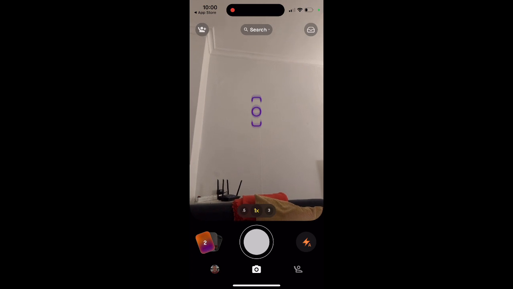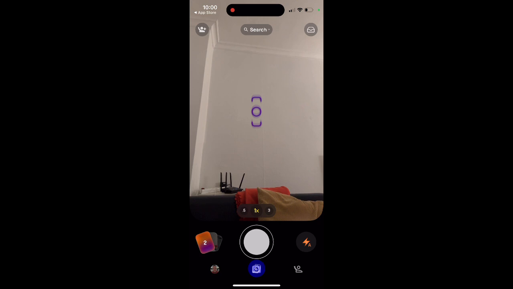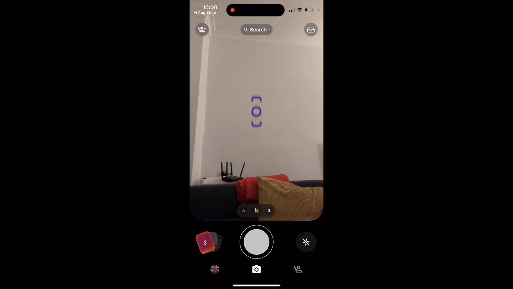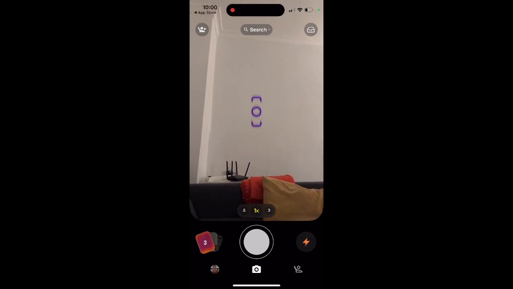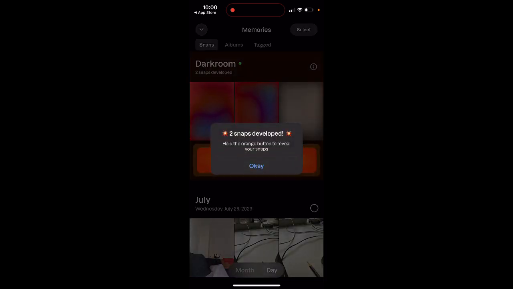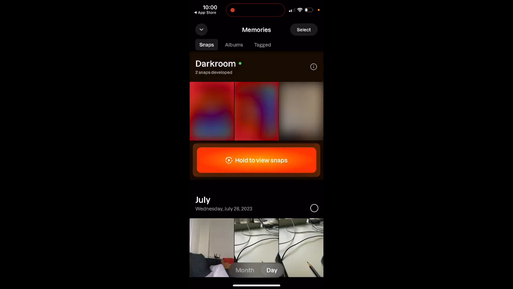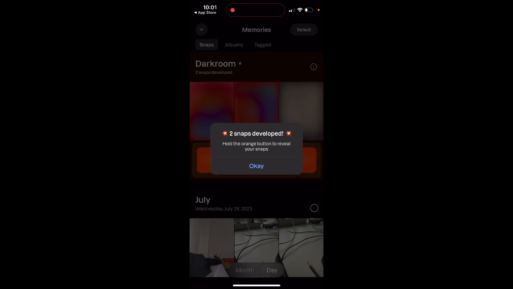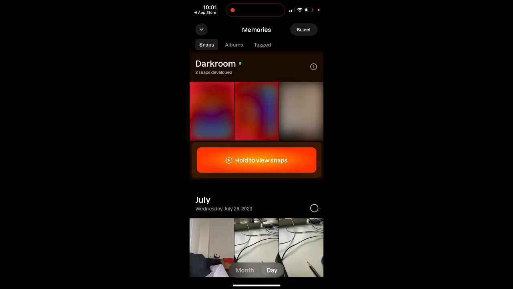And the idea is, let's just take a photo. So then I just took a photo. I can enable or disable the flashlight, and then it just keeps developing. And then you can see that some snaps developed, and this photo I can't see instantly. I need to basically wait some time until it develops. I don't know how long it takes for the snap to develop, usually around 1 day.